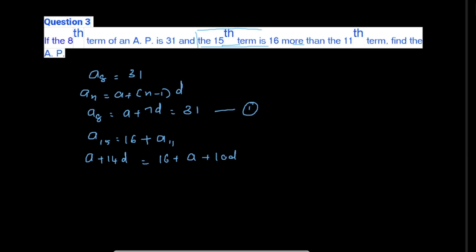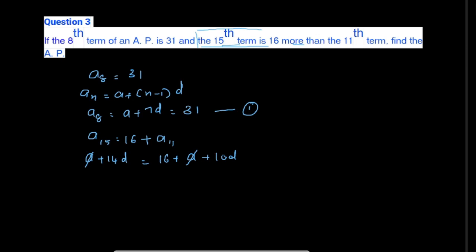Now we see this equation, the LHS as well as the RHS. Left side has 1A, right side also has 1A. If you subtract, it will become 0. A and A will get cancelled. A minus A is equal to 0. So that's why I have cancelled it.